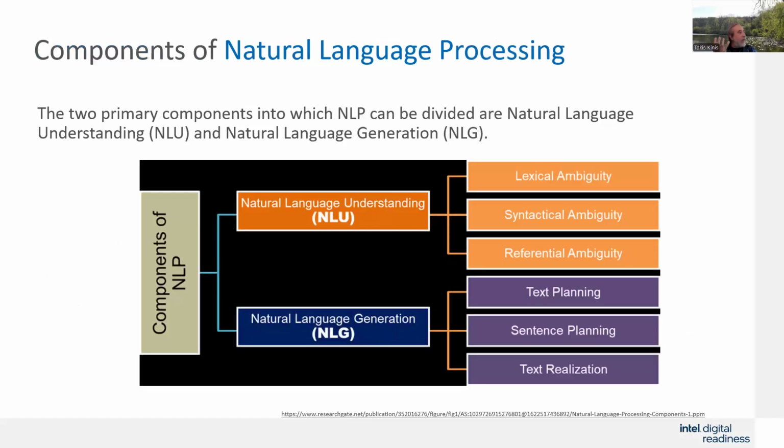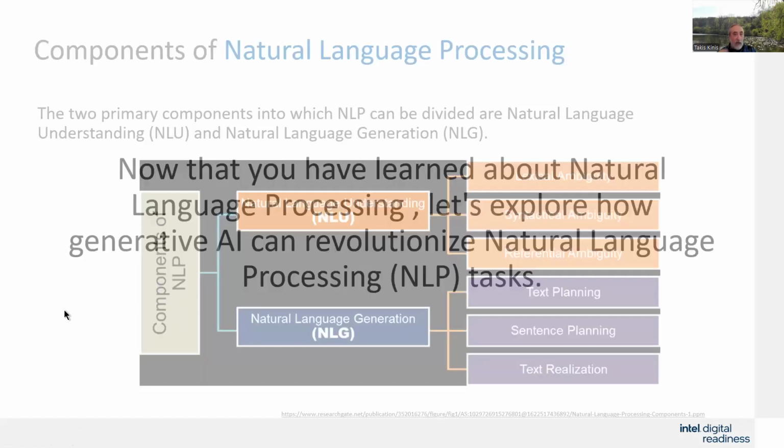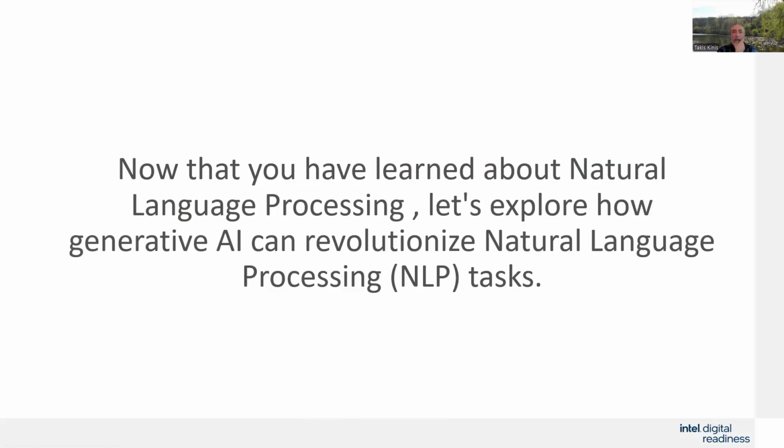Now, when you get to the NLP course, which is the one that comes after machine learning, by the way, we start to break this stuff down. And you'll see that NLP has two main branches. One is natural language understanding, and the other part is generating natural language. So one is to understand what is being written or spoken. The other one is to generate language in a way that makes sense to somebody that might interpret it, right? And you'll see the sub-branches that go with that. But NLU and NLG are sub-branches of NLP.